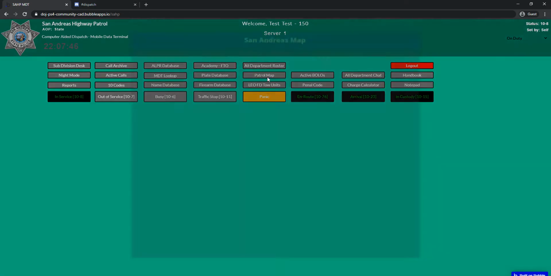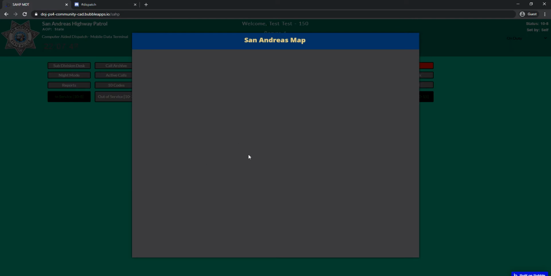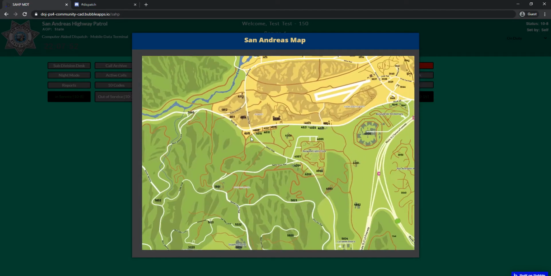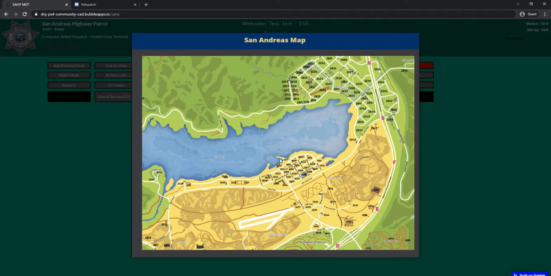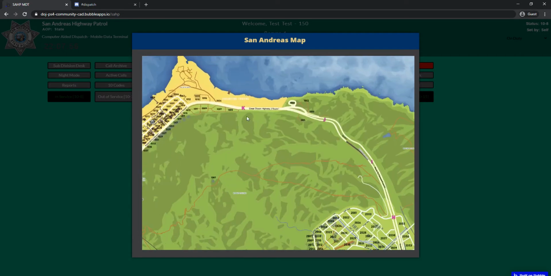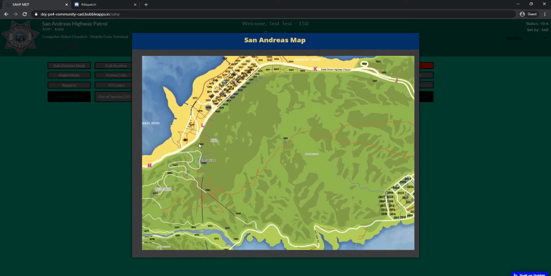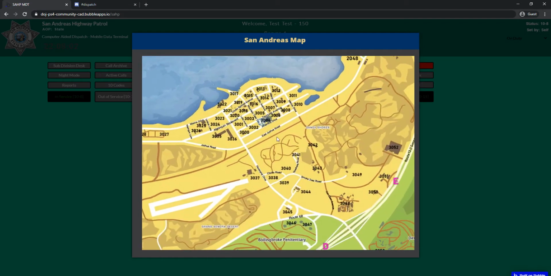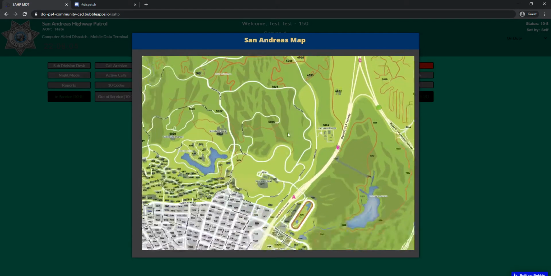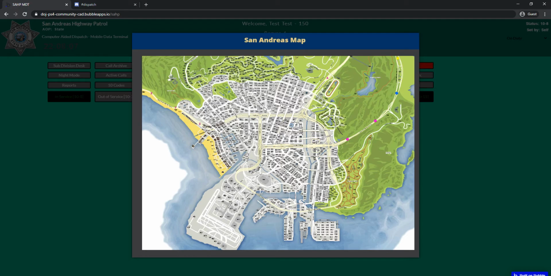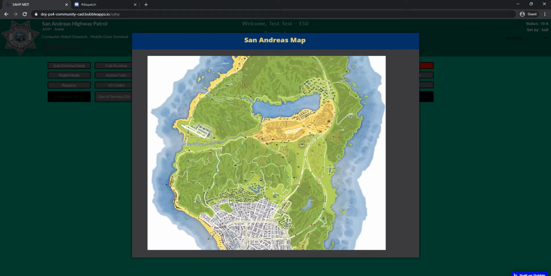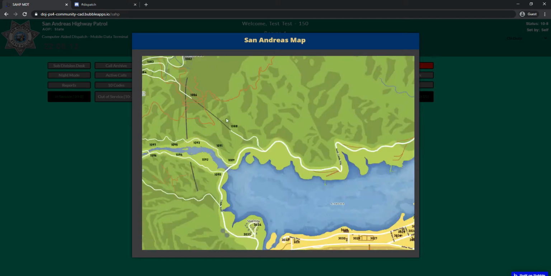The patrol map. So the patrol map, we do use a pretty unique map. I know a lot of people use a different map, but this one is actually used in many 5M servers on the PC. So this just has more exact postal codes and street names. So these will be the postal codes we use when we are in our sessions. We do patrol statewide, so that is why we use this one.